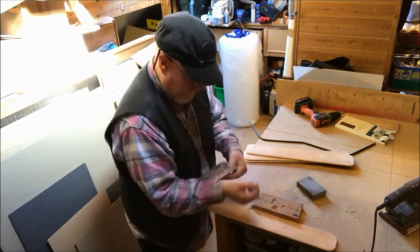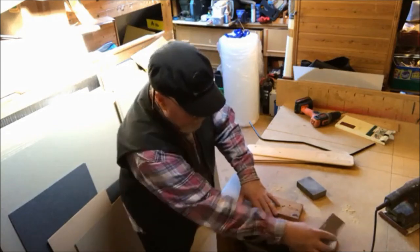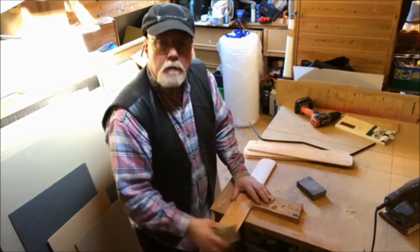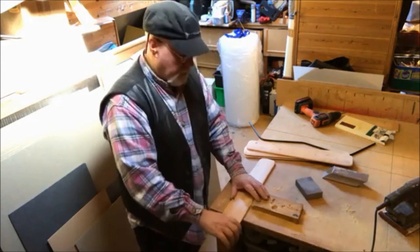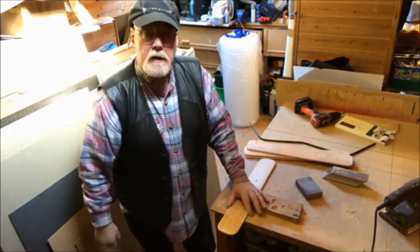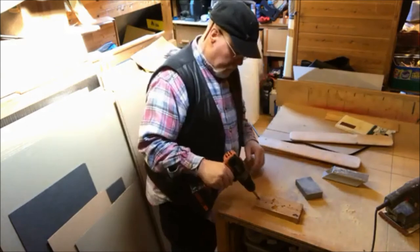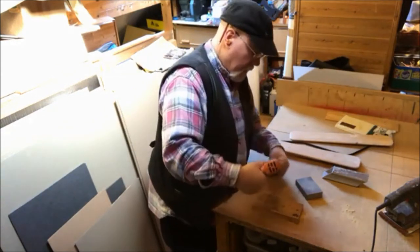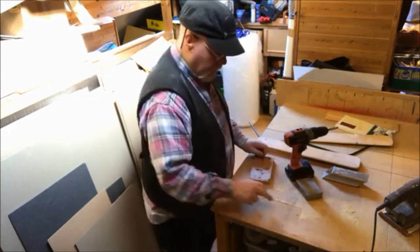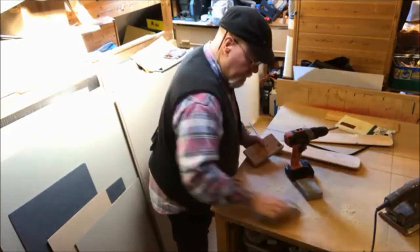When I'm sanding, I can do this along the edge and it doesn't move, and then I can come that way and run round there like that, and it doesn't go anywhere. Ideally, if I want to cut something with a saw, I can saw it against that. And the beauty of this is that when I finish with it, all I've got to do is just unscrew it. The only thing I'm left with is two holes in the worktop.